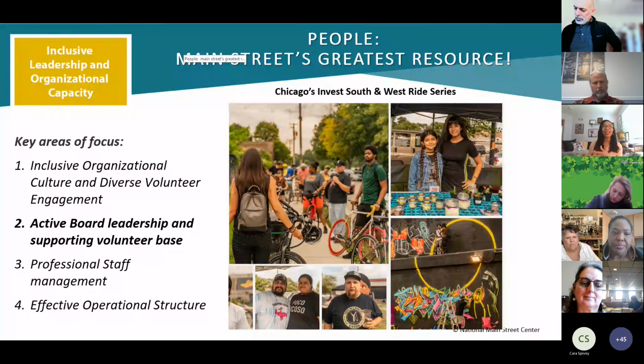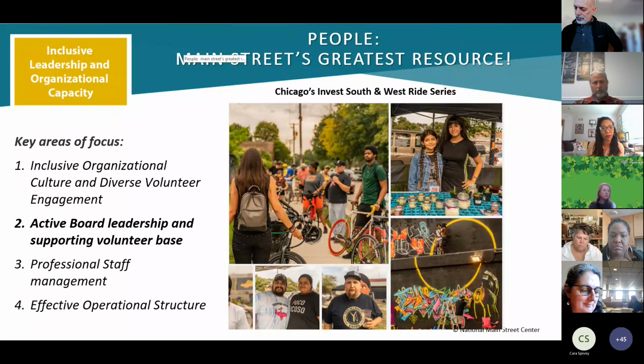And at this particular event, each one of the events, there was a sign-up form. Do you want to get involved with committees? Do you want to learn more about the program that we're leading? So this was a way for them to, one, start recruiting volunteers, as well as recruiting board members that may be interested in getting involved a little bit more with the organization.